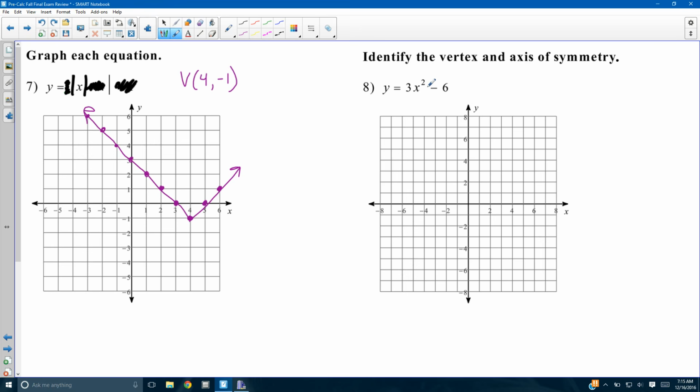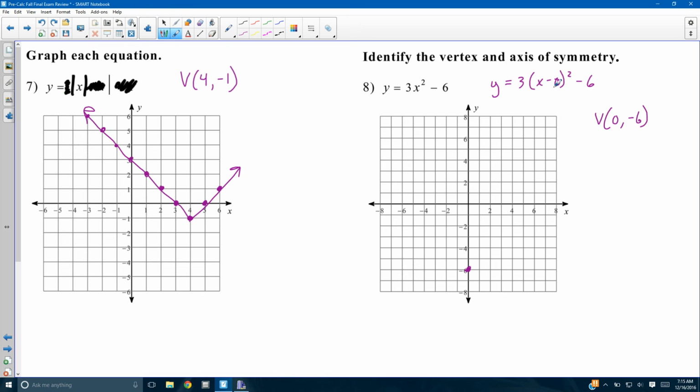y equals 3 times x squared minus 6. If I'm really not content on the look of this equation, I could write it into vertex form. Maybe I say, hey, I need to know exactly what my vertex is. x squared is also x minus 0 squared. So my vertex, just like last time here, the value of x that gives you 0 inside here is 0. When you plug in 0, you get negative 6 for y. So my vertex is going to be right down here.